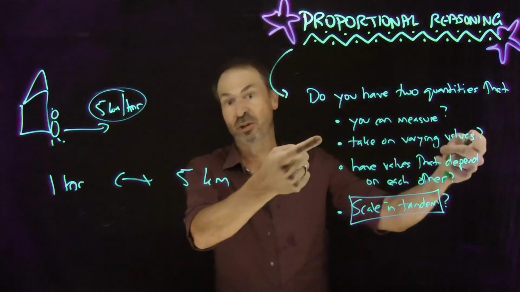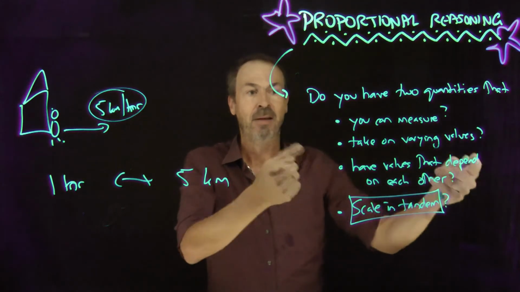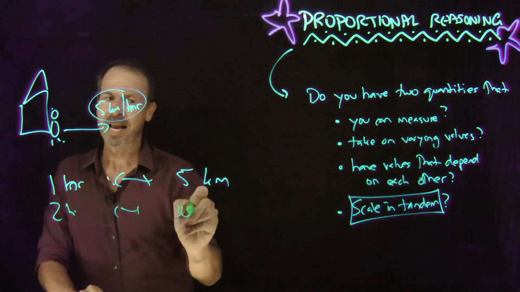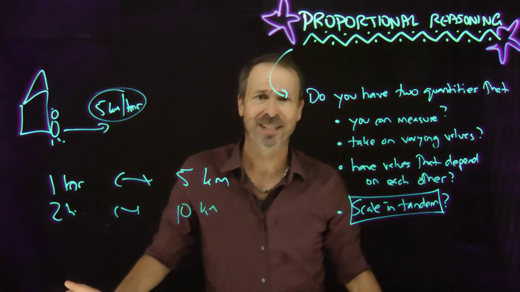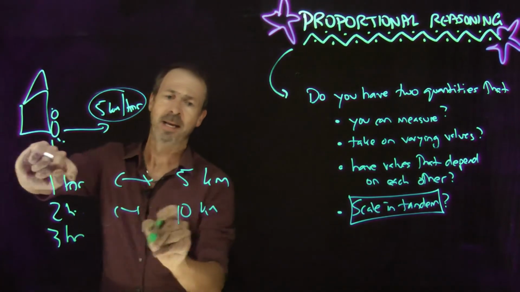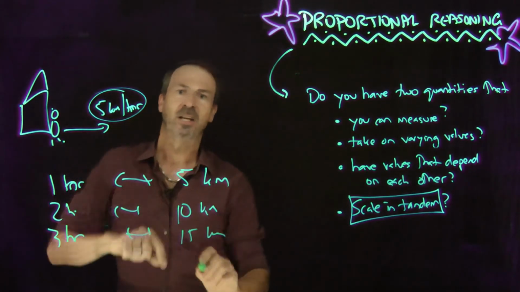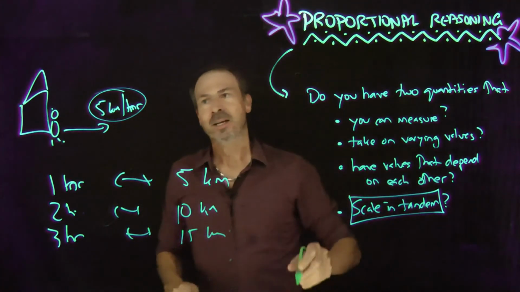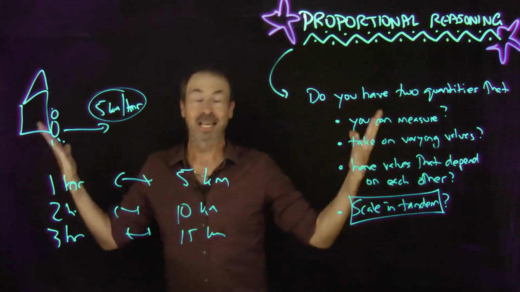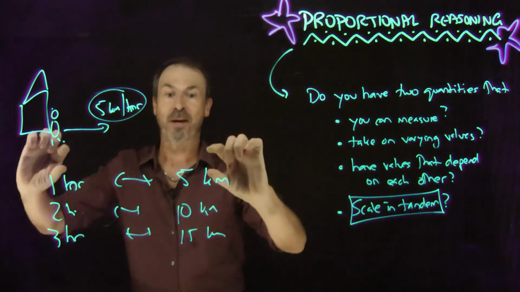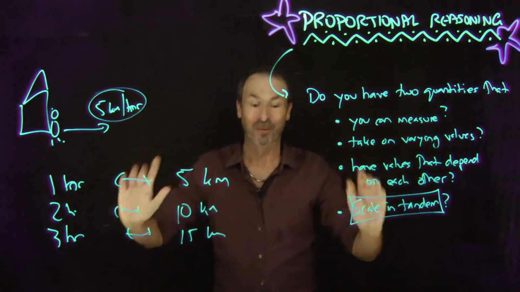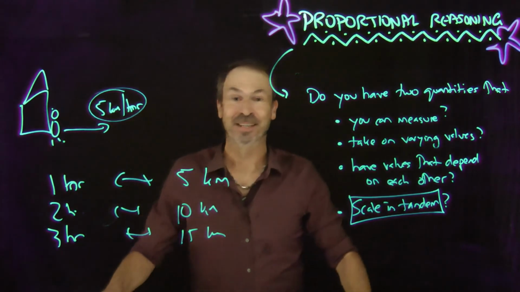They vary. Yes, I can do different times and get different distances. They definitely depend on each other. And if I double the number of hours, it makes sense. My common real world experience says I would double the distance I go. If I triple the hours, I triple the distance: 3, 3, 3, I'd get 5, 5, 5, and so on. These are scaling in tandem. So actually, any scenario that talks about some sort of constant rate is really saying common sense. Constant rate, I bet I know one relationship and everything's going to scale in tandem. Beautiful, beautiful. Common sense. You have to love it.